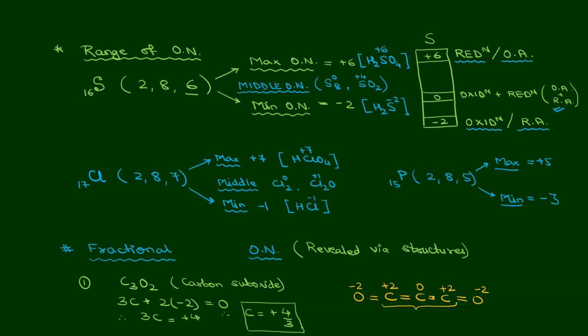But if I take the average, the total was 4 divided into 3 carbons. It comes out to be 4/3. So the fractional value is actually the average oxidation number, and it is never the real oxidation number. That is deceptive. The real oxidation number you will get only from the structure, as I showed here. Understood? So you understand that oxidation numbers can't be fractional, but there are compounds which have a fractional oxidation number. To understand that, we need to know the structures, and it's just about a simple distribution of the charge.